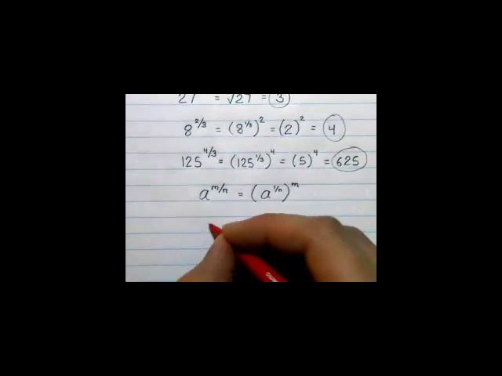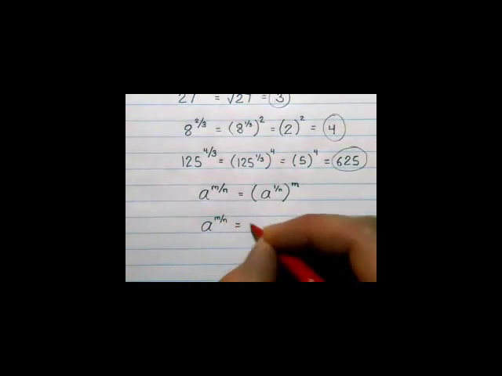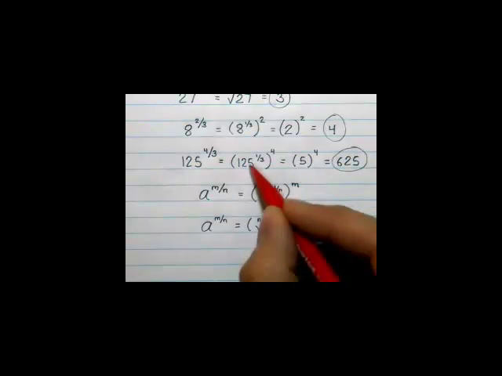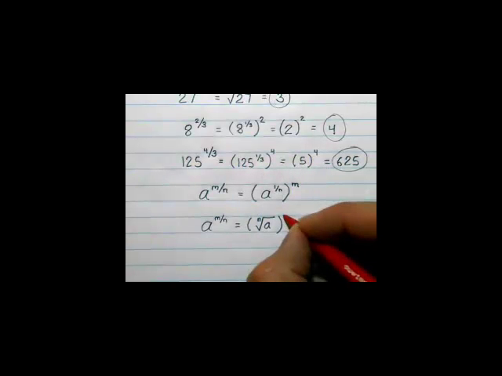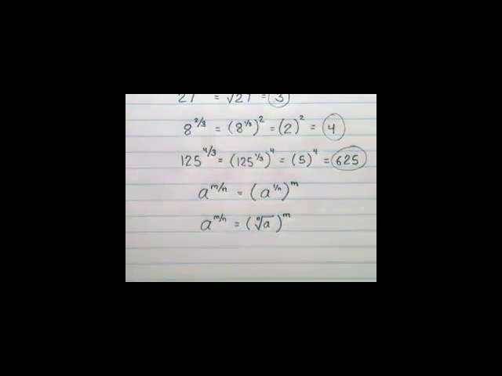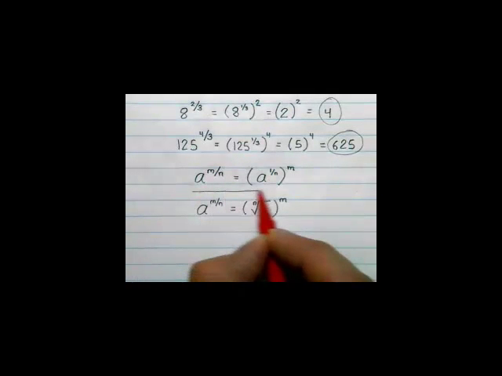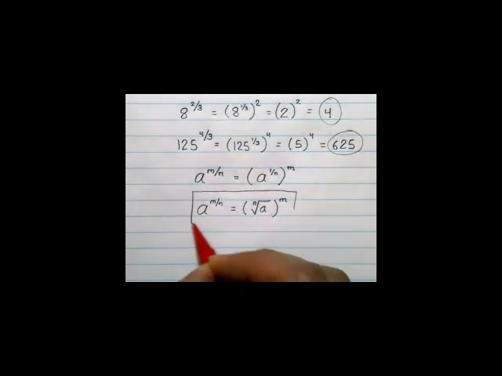So really what we got here is a to the m over n is equal to the nth root of a, because that's ultimately what we ended up doing in the middle, right, was taking a root of it and then raised it to that last power, whatever it was. So if you have a fraction, m over n, where it's not just 1 over n, but there's a number up here, you just do the root to that power, whatever that m is. Okay? So this is a really important connection that we're going to be continuing to use in the future, too.